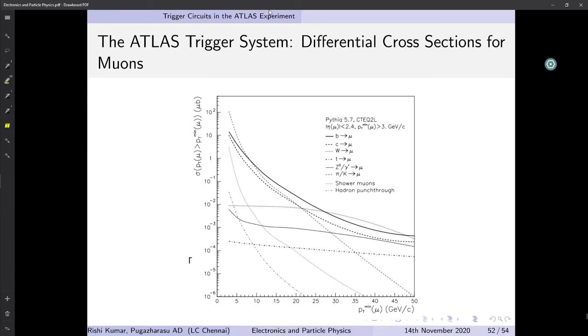These are the differential cross sections. Not really necessary, but I thought I would throw this plot here to give people an idea as to what actually happens when we're talking about things. Essentially, here we're talking about the cross section, which is to say the characteristic surface area of collision, which characterizes the particles which are colliding, and this is the transverse momentum. This is a plot between the transverse momentum and the particles that we would observe, and each one corresponds to a different process, as you can see here.